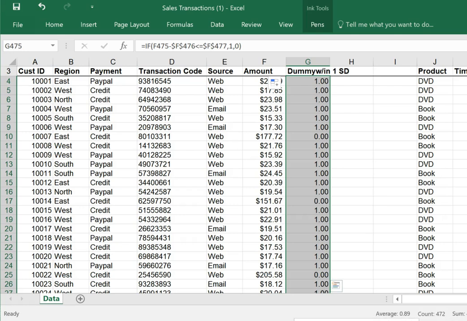It tells me the sum, it tells me the count, and it also tells me the average. Do you recall what the average of a dummy variable would represent? It's telling you the percent of your observations that have a 1, in essence, that have that attribute of being within one standard deviation.